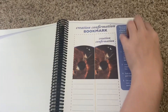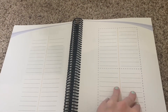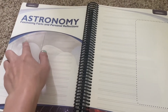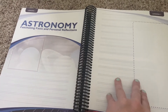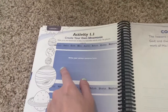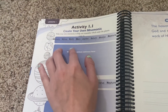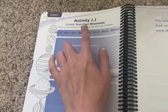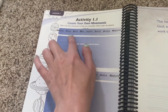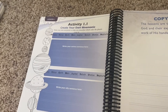This is really cool — they get to do a Creation Confirmation bookmark with instructions on how to cut it out on the dotted line. Lesson One covers what astronomy is. Then you do Fascinating Facts and Personal Reflections, and probably draw a picture. There's also a section where you make up a funny mnemonic phrase — like 'My Very Edgy Mother Jumps' — using words where the first letters serve as your guide.